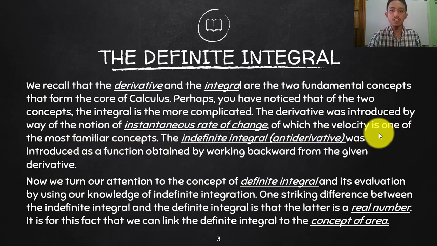What are the other applications of your differential calculus? Maxima and minima, if you are using it as a slope, you can make use of it in maxima and minima. If you are taking it as a rate of change, we can relate it to velocity. So there are a lot of applications of your derivative also. And then this indefinite integral, this is the antiderivative. Of course, this is the integral.